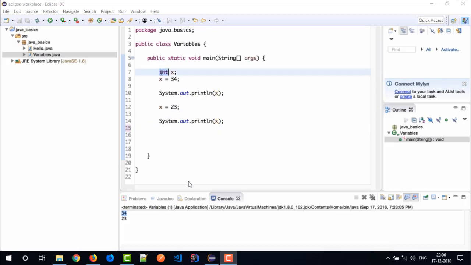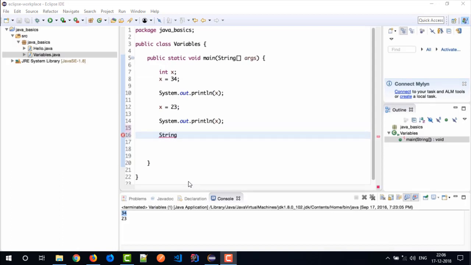Now there are other types of data. Right now you just saw integer. For example, let's say if you want to store words or sentences. For that, there is something called string. String is a data type used to store words, sentences, and sequences of characters. So I'm going to give this variable the name words, right? We can call variables anything we want. And the data type is string. So I've declared a variable called words of type string.